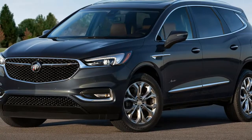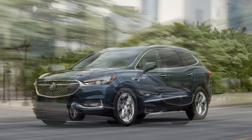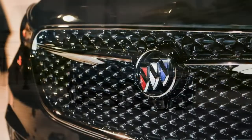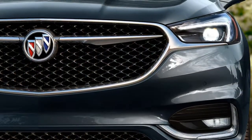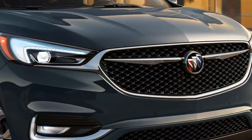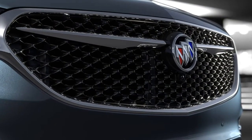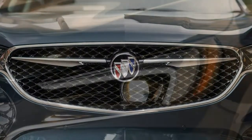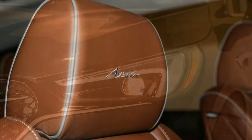In time following the first Enclave's launch, marketing and product planners cut and adjusted several of the lower trim levels, so the base model was obviously a clear improvement in price, content and image from the Lambda platform siblings, the Chevy Traverse and GMC Acadia, and, through 2010, the Saturn Outlook. At the same time, Buick managed year-over-year sales increases for some calendar years. The outgoing model possesses a 90% take rate on the top two of 3 trim levels, exceeding 50%, developing a manufacturer's suggested retail price of more than $50,000.